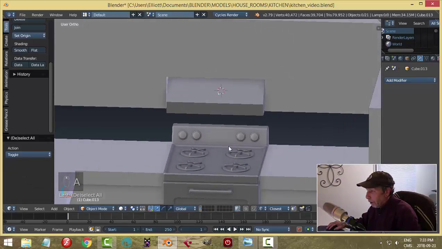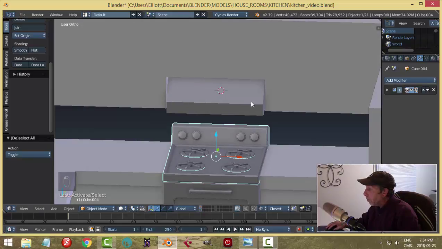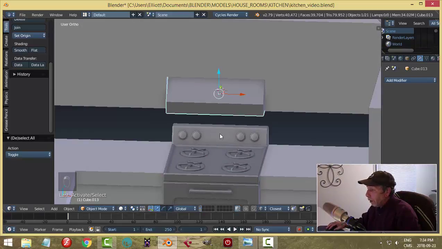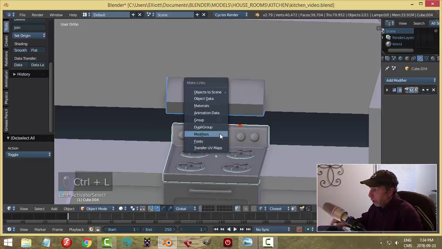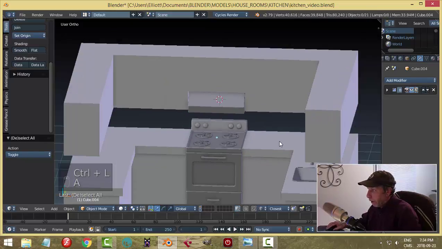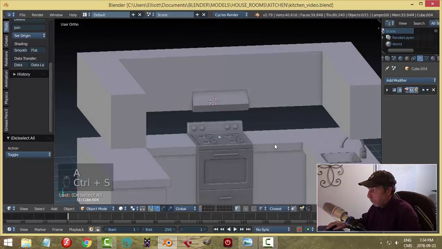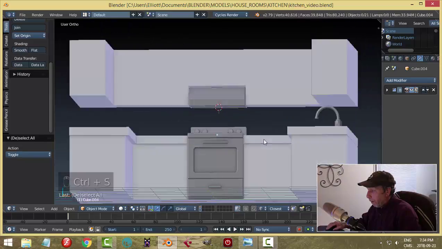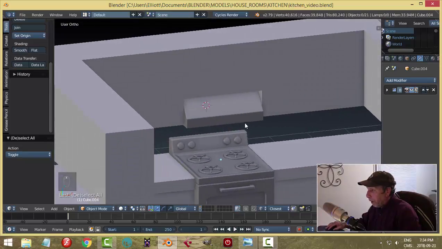Okay, let's take this object, we'll use the same bevels with that one, and then I'll click on this one and I'll go Control L and get that bevel on there. All right. And we can put a little button on this maybe.